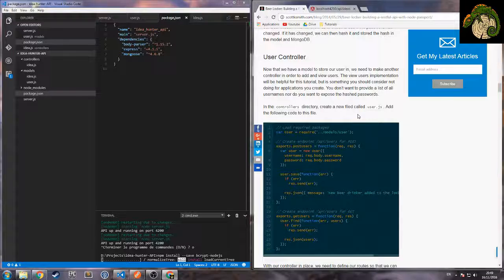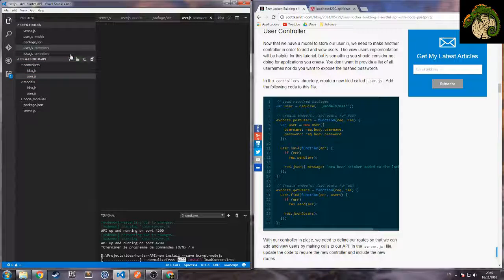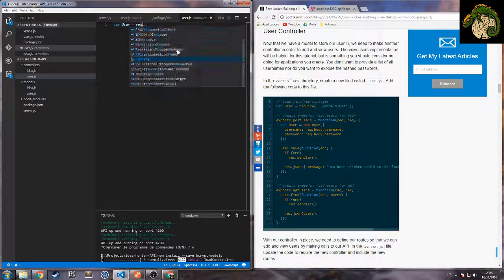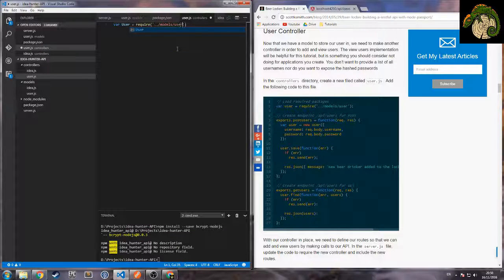But yeah, we can already go ahead and create the user controller, so let's do that. So user.js, the controller. So here we need the user again, the schema we just created. So let's go check it in the models, and this is the user.